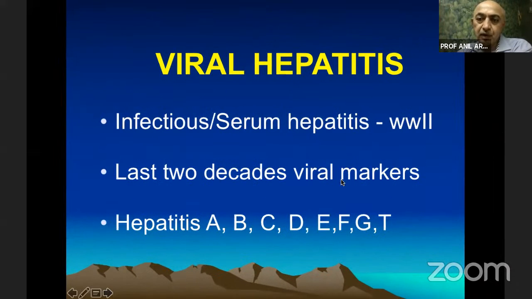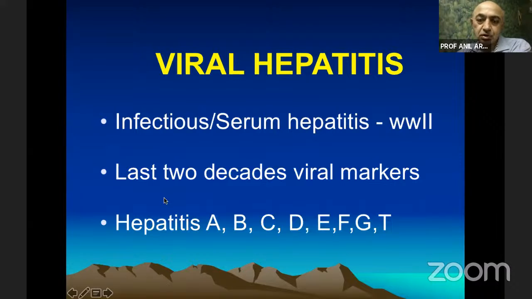In fact, till World War II, which started in 1942 and ended in 1945, only two types of hepatitis were known, hepatitis A and hepatitis B. The one transmitted by the fecal-oral route was referred to as infectious hepatitis, and the one transmitted by blood or blood-borne products was referred to as serum hepatitis. Mind you, neither virus had been discovered at the time of World War II. Hepatitis A was discovered in 1974, whereas hepatitis B was discovered in 1968.